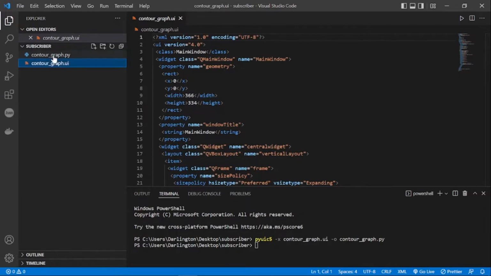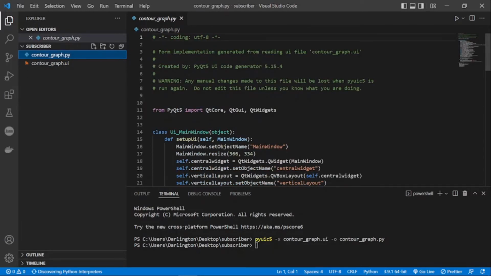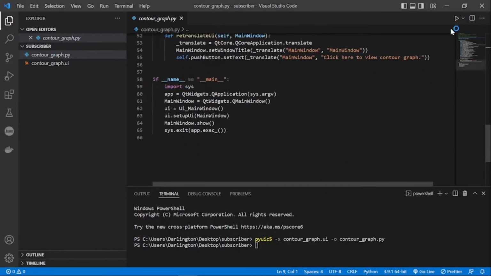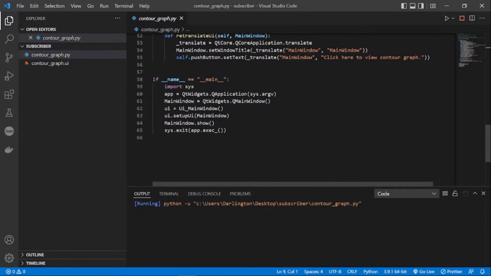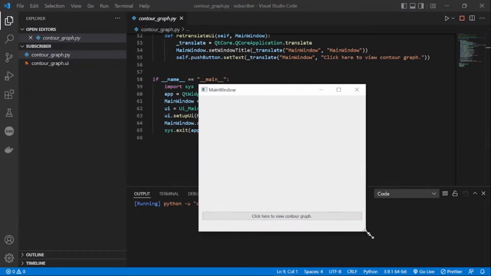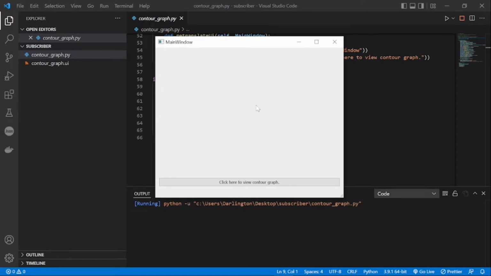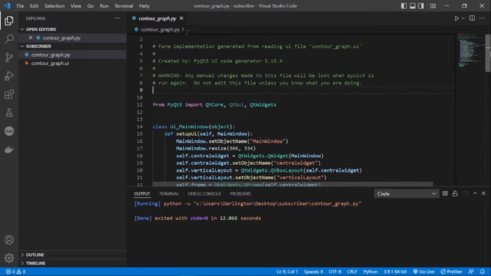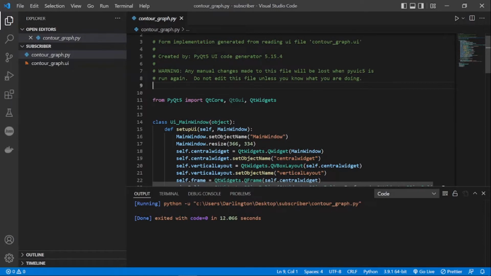Okay, so now we have our Python file. Let me just run it. Okay, so it works. This is what it looks like. This is where I'm going to put the graph, or the canvas that would show the graph rather.